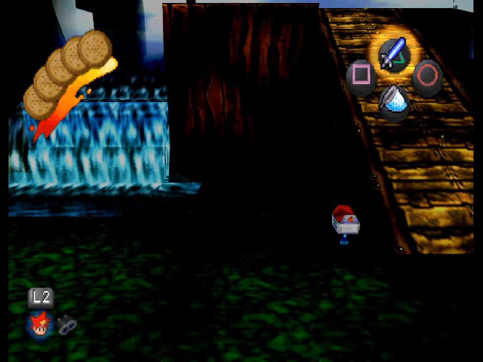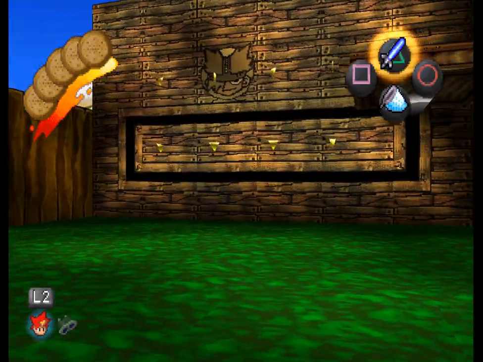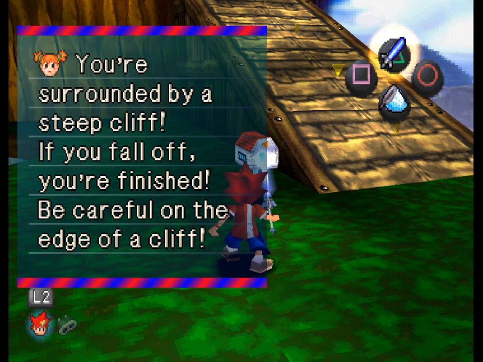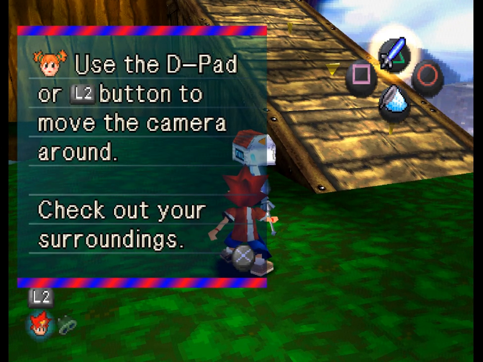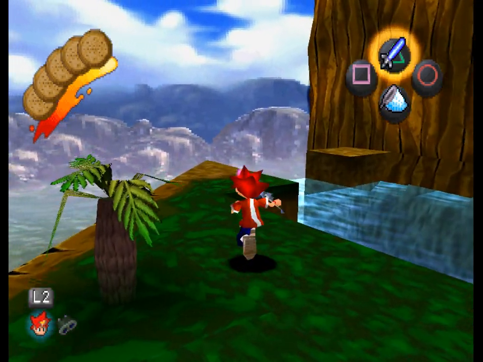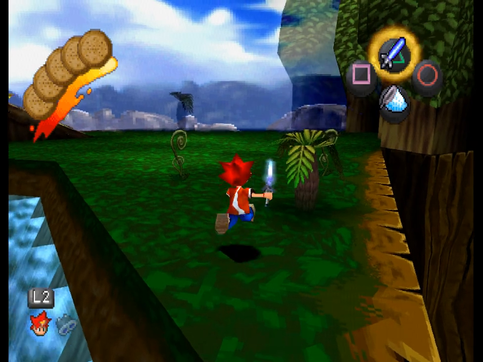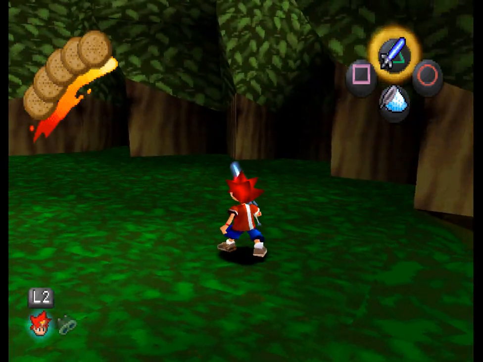Alright, well, here we go. Here is clearly actual construction of things. Let's go! I don't know if we are in prehistory or what. Surrounded by a steep cliff! Okay. Alright, so we're saying, you can die from death. It's good to have that covered. So I'm assuming I don't want to just jump off the edge. Hi-ya! Alright, that's fair.